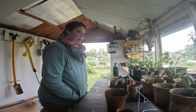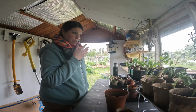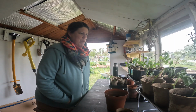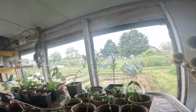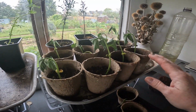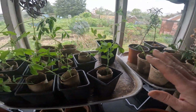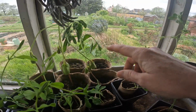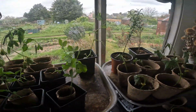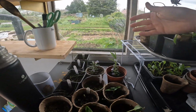But I haven't been to the allotment for a few days, and it has been quite warm on those days before that, then the windy weather, and oh no, some of my seedlings have suffered a little bit, which is a real shame. So I've watered them, and I'm hoping they're going to recover. These are the climbing beans. They're looking very sad. Turn your back for 5 seconds and, oh, the sweet peas are looking all right, but it's the sunflowers at the back that are looking very unhappy. It's really the sunflowers and the climbing beans that have suffered in what was probably quite a hot sun coming through the window.